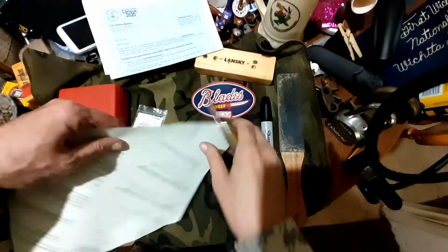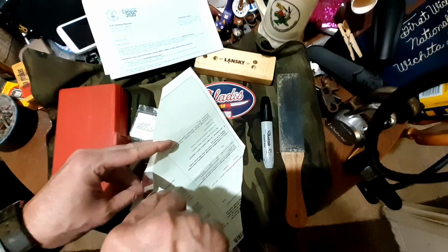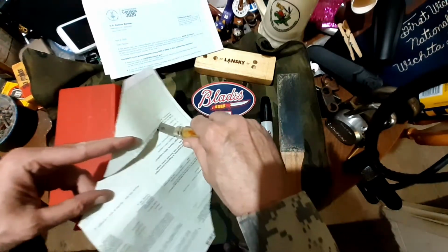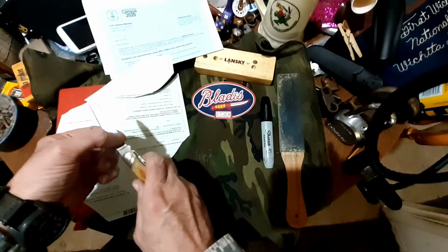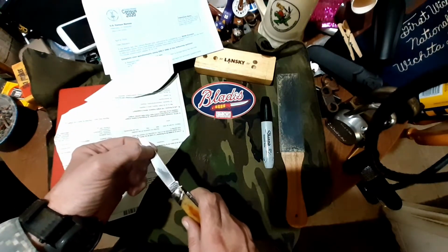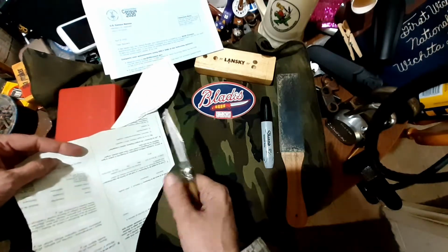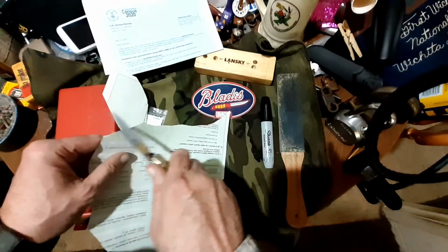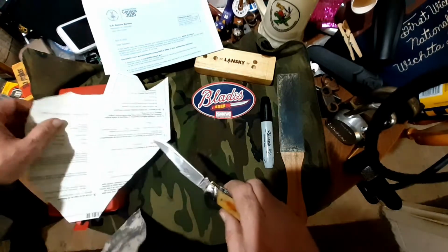And the way I test them is I get a piece of paper and I go to cut it, and I'm trying to go the length of the cut. So if I start down here, I want to, as I'm cutting, pull up as I go along. And it feels like I've stropped this one at least, because it'll usually cut through the paper fine, but you'll feel it grabbing and getting a little toothy.